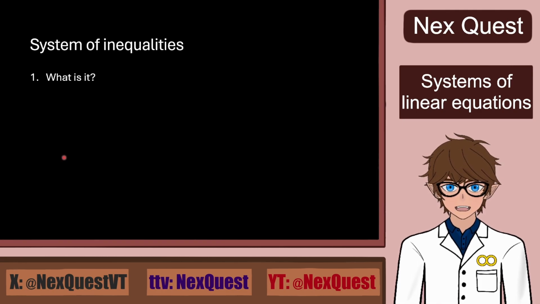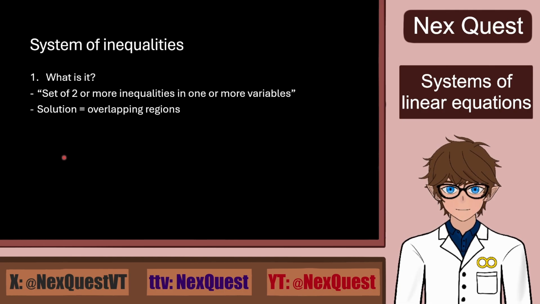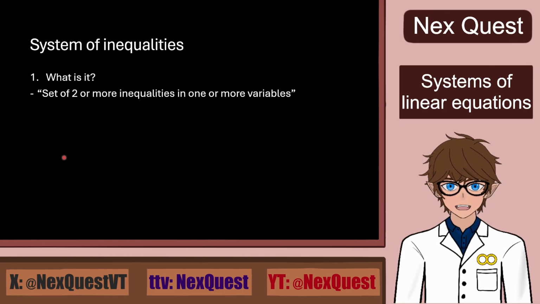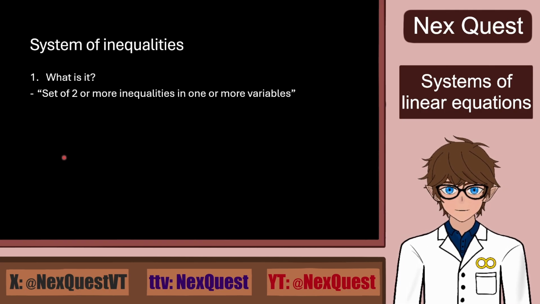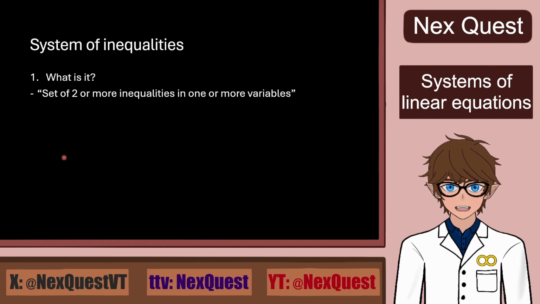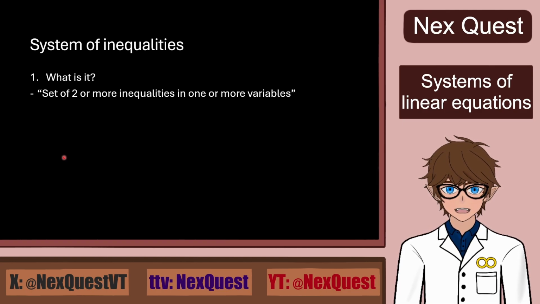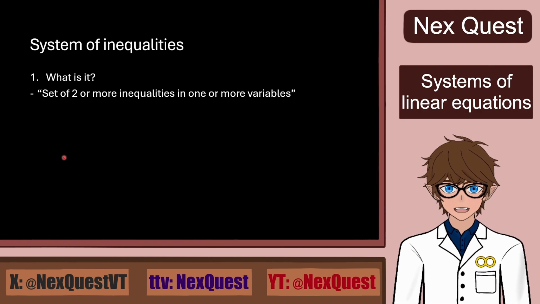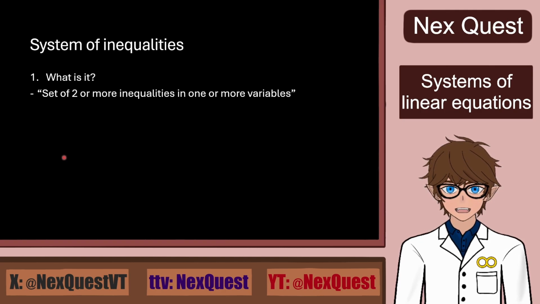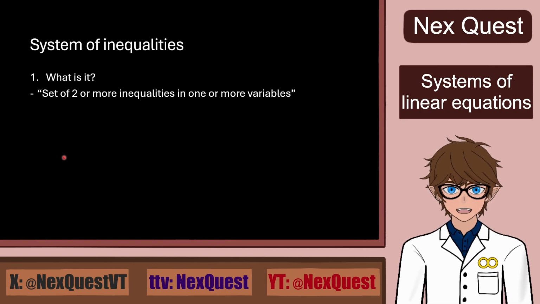Now, system of inequalities, what is it? Well, it's a set of two or more inequalities in one or more variables. So this is a direct definition copied, so don't attack me for any inaccuracies. I just copied it from a source. I think I copied it from my math notebook, so it could be outdated by now. But yes, it essentially means that, just like with equations, we need an equal number or fewer variables than there are inequalities for you to be able to solve them.